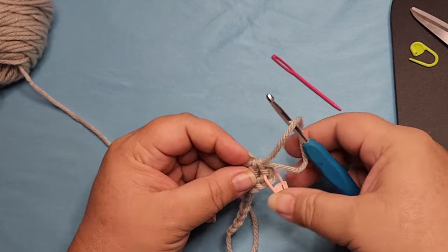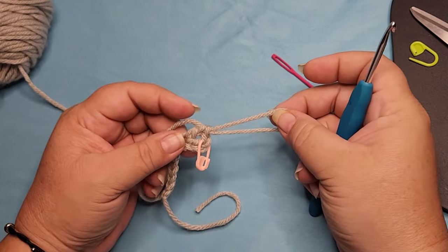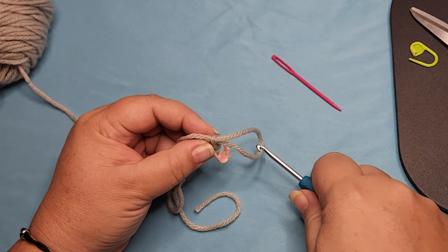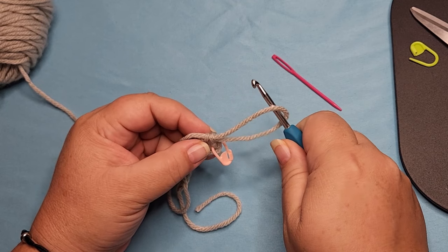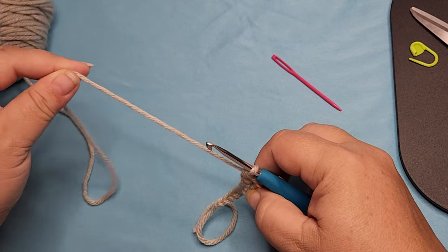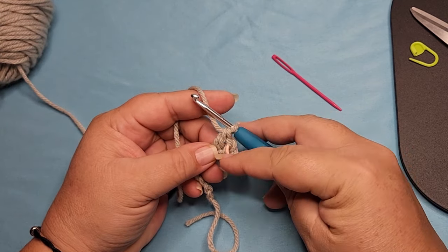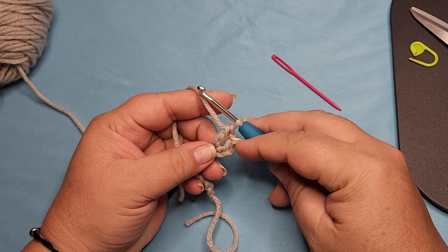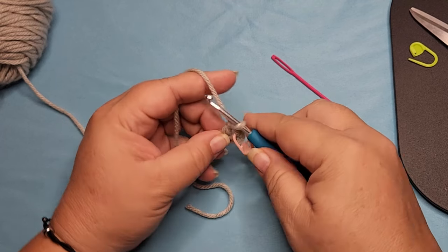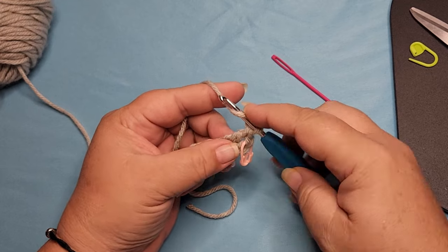All right. You're going to straighten out your loop. If it's twisted or turned, just straighten it out. Put your hook straight in the circle. Pull the other end, the end that goes to the ball, and it'll tighten up. We have one double crochet, which is the turning chain, and one double crochet we actually put in. We're going to do one more double crochet in that same space.